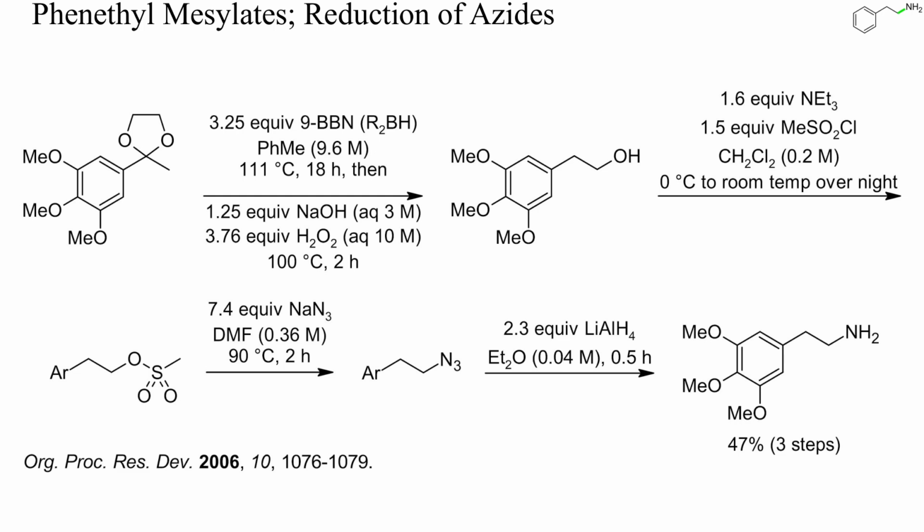Alkyl azides are easy to reduce to primary amines, for instance by catalytic hydrogenation or by treatment with sulfides, various metals, DMSO, borohydride or phosphines. In this example, mescaline was prepared by conversion of a phenethyl mesylate into an azide and reduction with lithium aluminum hydride. The intermediate phenethyl alcohol was obtained by direct hydroboration of an acetophenone acetal.